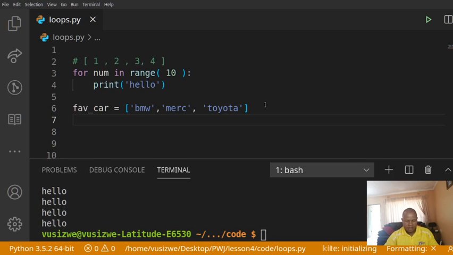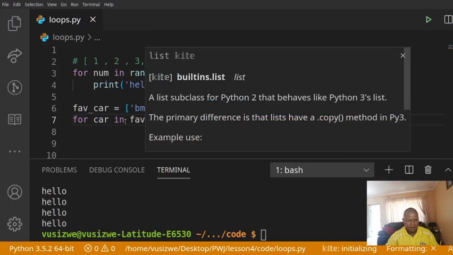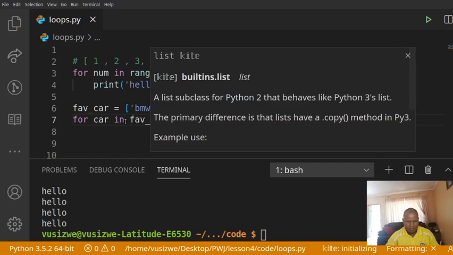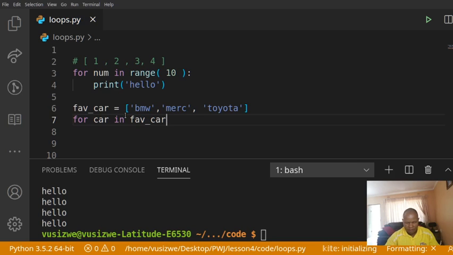So we can say for car. Remember, we said the iteration variable can be anything, but it has to be a meaningful word such that it gives meaning to the elements of the list. So you say car in fav cars, let's put an s here.